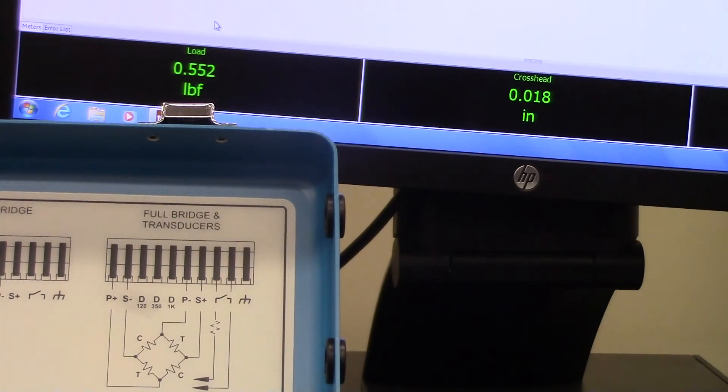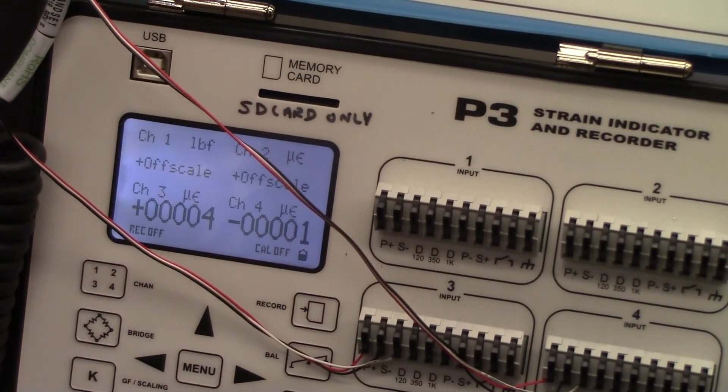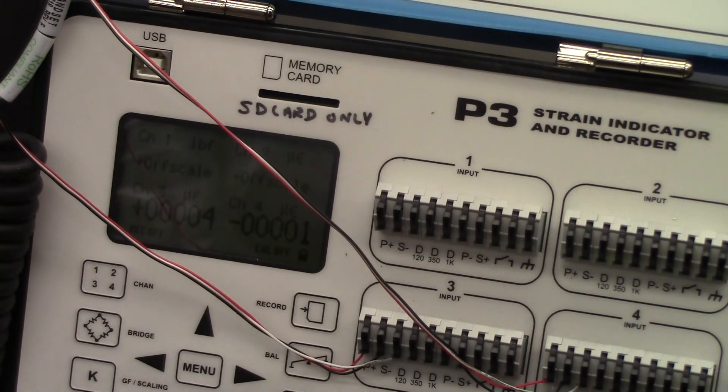So it's pretty close to zero now. And then we'll take one more look at the readings. So we've got about four and one, so that means we haven't really had much drift in the gauge readings. We haven't really had any permanent deformation, so we've stayed elastic. It's important that the students understand that Poisson's ratio is only defined for elastic deformation.